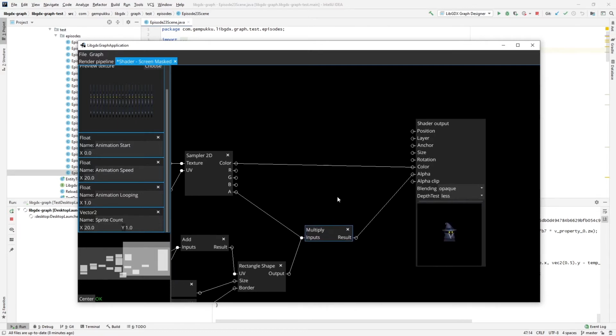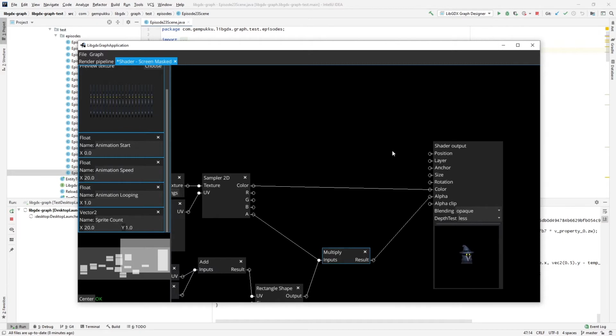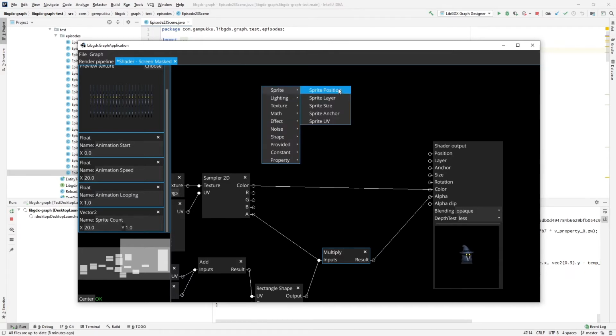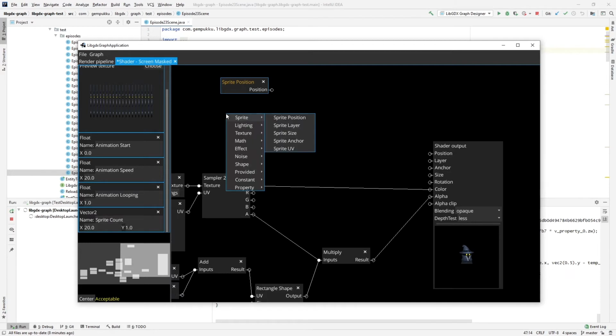Now I have to make sure that it's going to be rendered in the lower left corner. And to do this, I have to use the sprite position and then change it so that we have it always positioned in the same place on the screen. So first of all, I have to move it by the camera position.